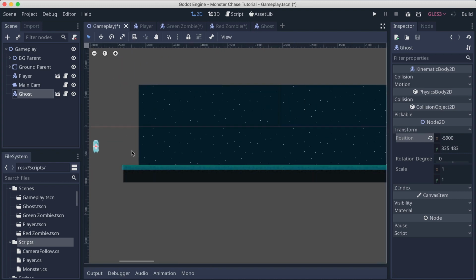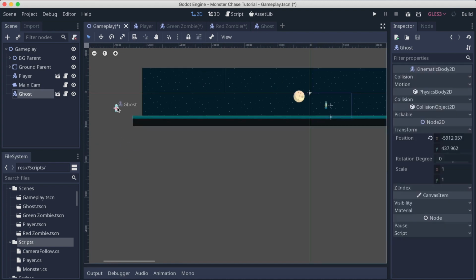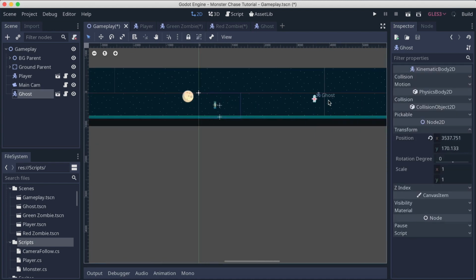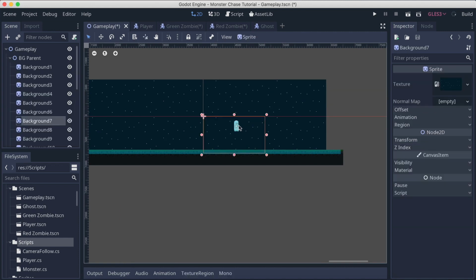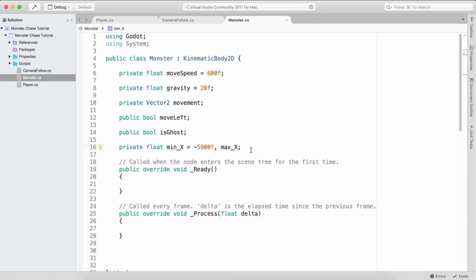Okay, it can also be here. So yeah, it can be that value. I don't care because we're going to queue it. That's why here, let me just go and not the background, but select the ghost. And over here, let's say 6,650. Yeah, 6,650 is going to be the maximum x. So let's go over here. Maximum is going to be equal to this value.